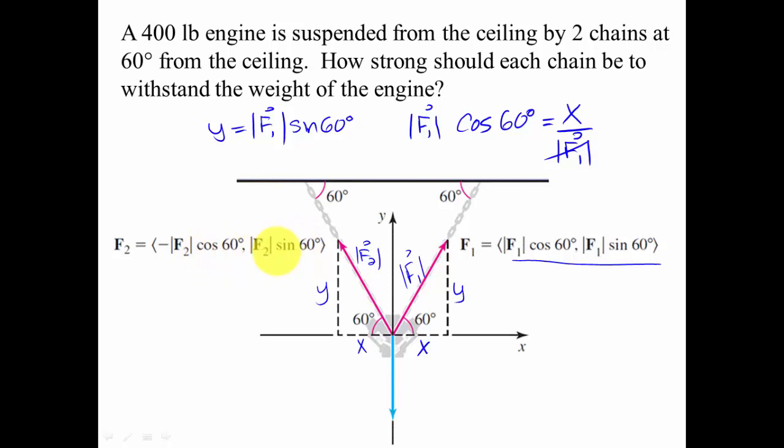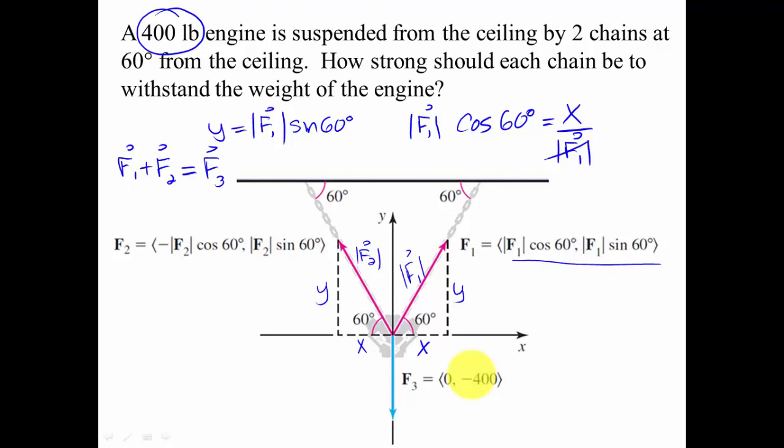Now, these two vectors, if we took vector 1, force 1 plus force 2, we need that to equal or be able to withstand the vector that has to do with the weight of the engine. So this weight here is a force, and that's all acting down here. We could call that force 3, and we would want those to be equal so that the chains could withstand that force pulling the engine down. Now that's all expressed in the y direction, everything going down, so we could express that as 0 for our x component and negative 400 because we're going down.